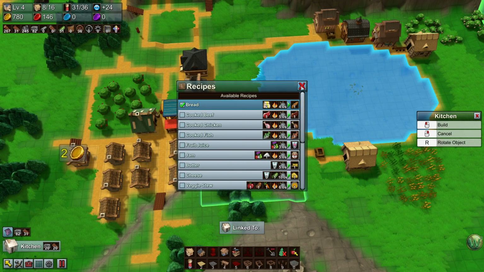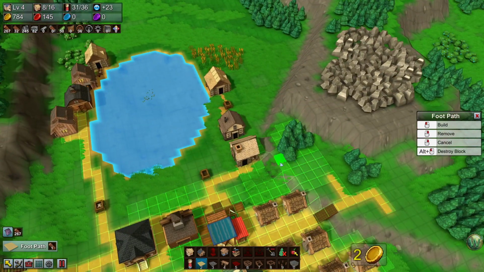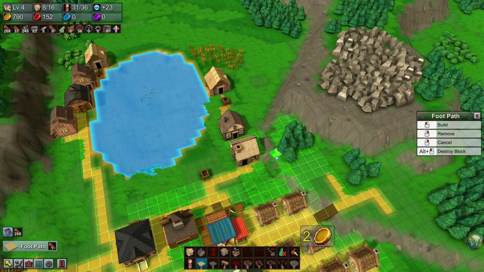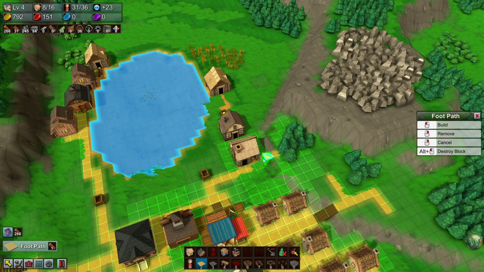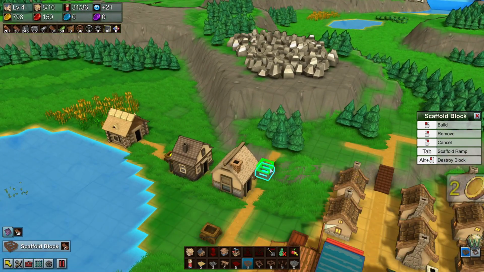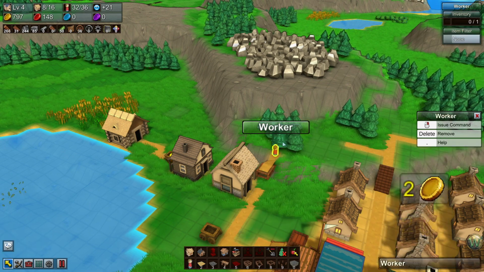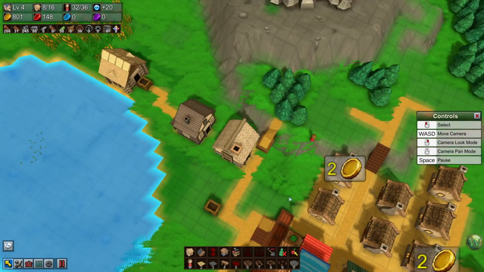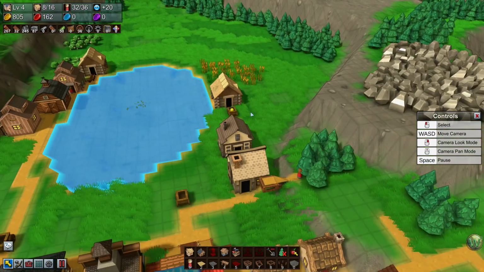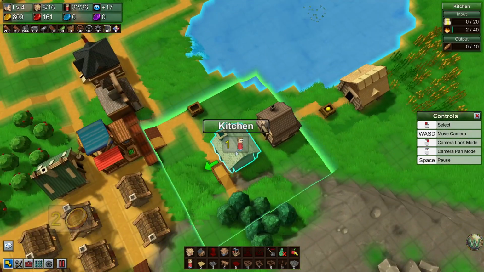Making bread. And we need fuel for the bread. We have trees right here, which might just serve well enough. Oopsie, what did I do? I put a path down. Well, that's fine. Can I do a path this way? Oh, but maybe I can. Can I do that? And have this worker doing that across that elevated path? Oh, I can. Awesome. Okay.